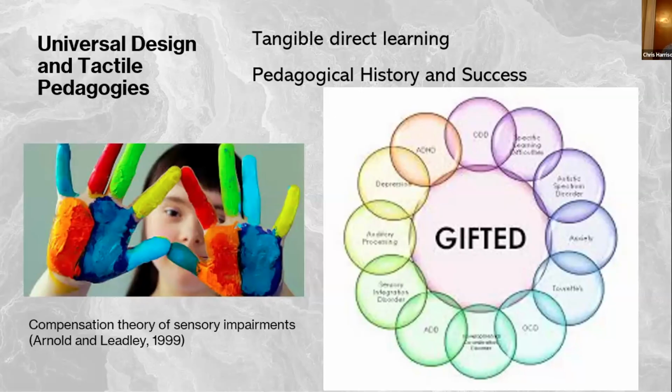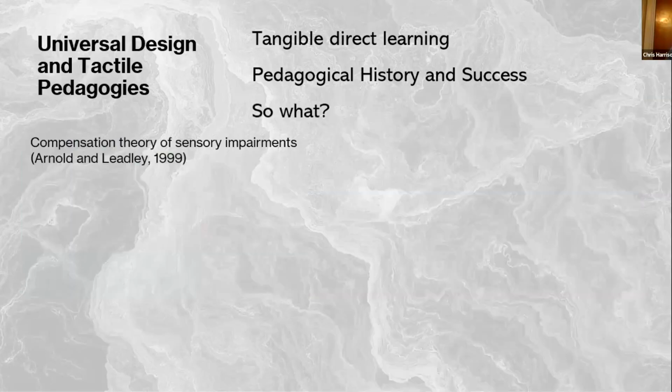So from this study here from Arnold and Ledley, it's just demonstrating the concepts where a game, a matching pair game, was put to two groups. One group, deaf and blind participants, another group, sighted hearing participants. The deaf and blind participants were able to take the cards that had different feelings, different textures, and complete the game quicker with fewer moves than the sighted hearing people participating in that experiment. And so there's something going on beyond kinetic, beyond audiovisual, beyond literacy comprehension.